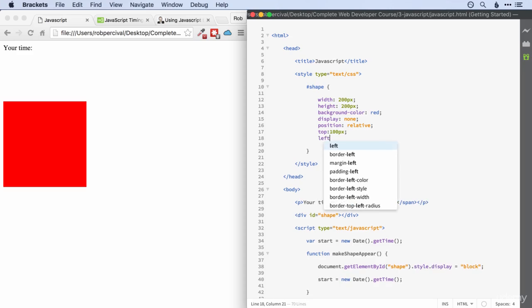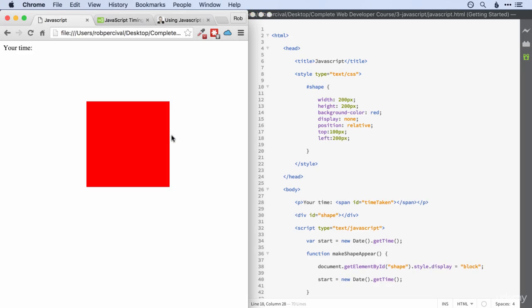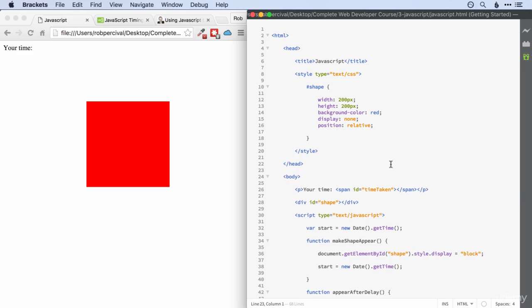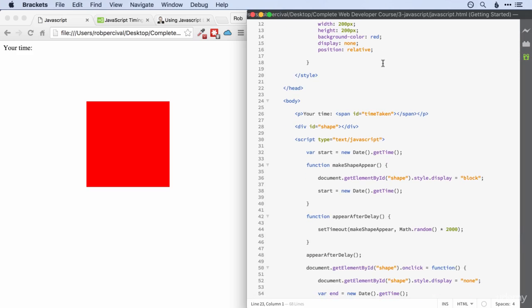And we can also set the left to, say, 200 pixels, which will shift it right, or give it a left margin of 200 pixels. So what we want to do is to introduce an element of randomness with the top and left. So we'll do that in the make shape appear.